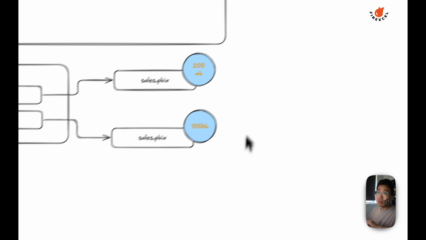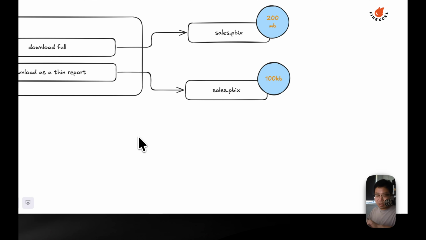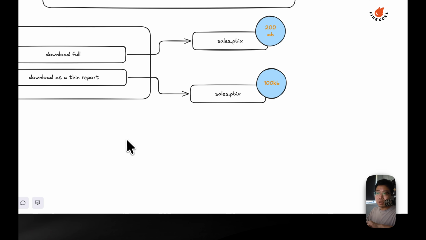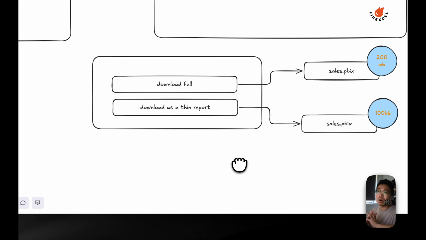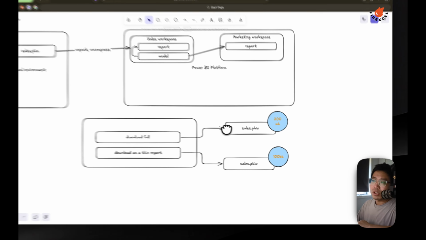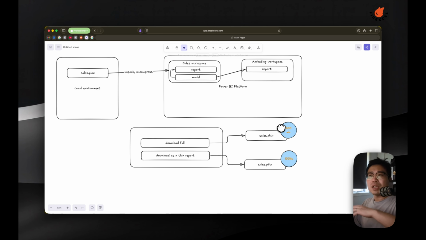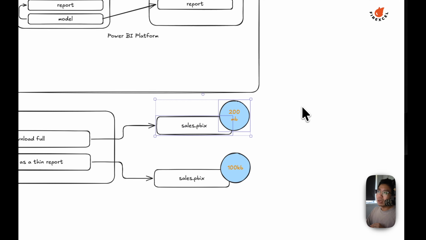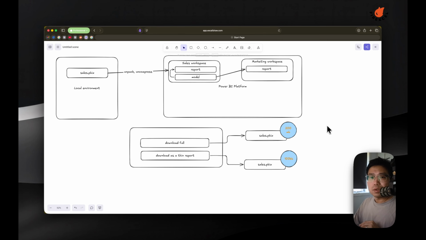So this gives us a significant indication on how you should develop and let people use the report. The reason you want to download the full is that more likely you want to have a full taste. You want to customize the model locally, because once it is downloaded in full, you have full automation, which means everything is exposed to you. You can see how a measure is calculated.